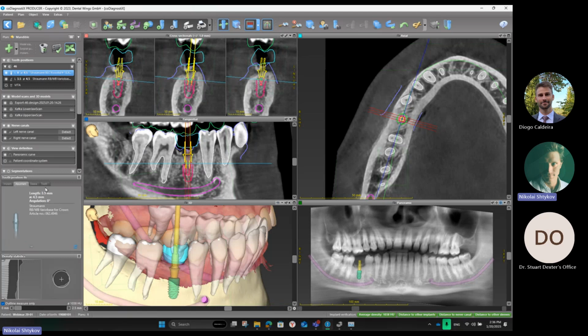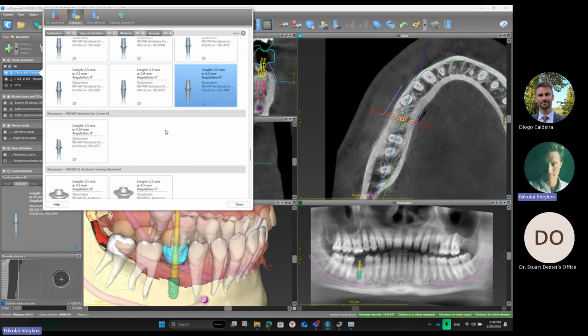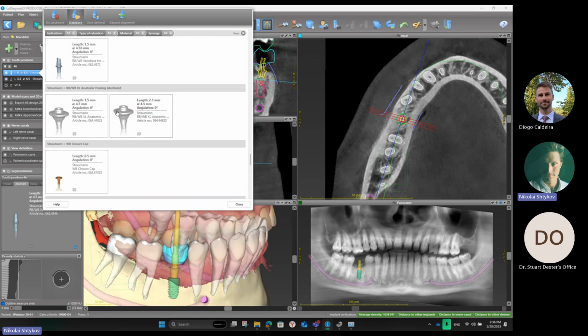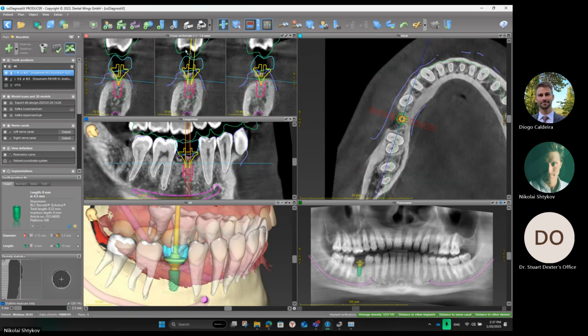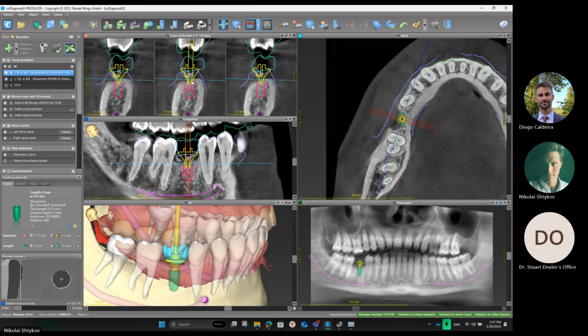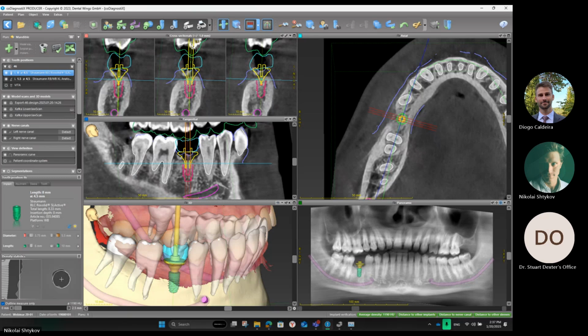Also in the abutments, if you click here, you can switch abutments. And for example, we have in the Straumann portfolio an anatomic healing abutment. You can use this one, maybe 1.5 millimeters gingiva height. I click here and I can see the healing abutment, as I can match with the crown. Yes, it looks very good.